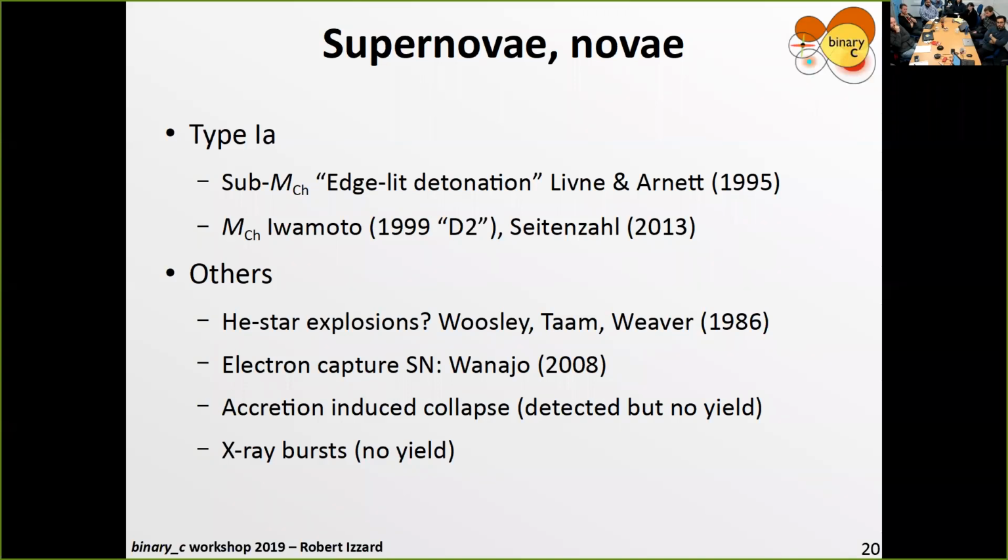And also X-ray bursts. We could put those in quite easily. These are where you have material accreting onto a neutron star. Now, we know X-ray bursts happen. We see them. As far as I know, the current yield from an X-ray burst is not thought to be significant, in that the material, when it ignites on the surface, doesn't actually get ejected, which is not surprising because the neutron star has a lot of mass and gravity is very strong. If we do eject material from X-ray bursts, the nucleosynthesis signature should be very interesting, but we'll see. I'm not sure about that.